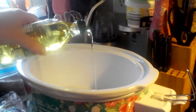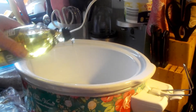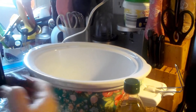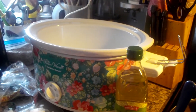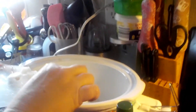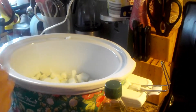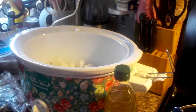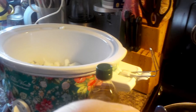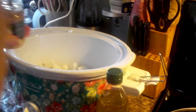I've got my crock pot on high. I'm going to drizzle a little olive oil in the bottom. This is a whole medium white onion — you can use white, yellow, whatever you got. I always want to keep a little onion reserved to put on top when you're done. I'm going to put in some of this minced garlic too.